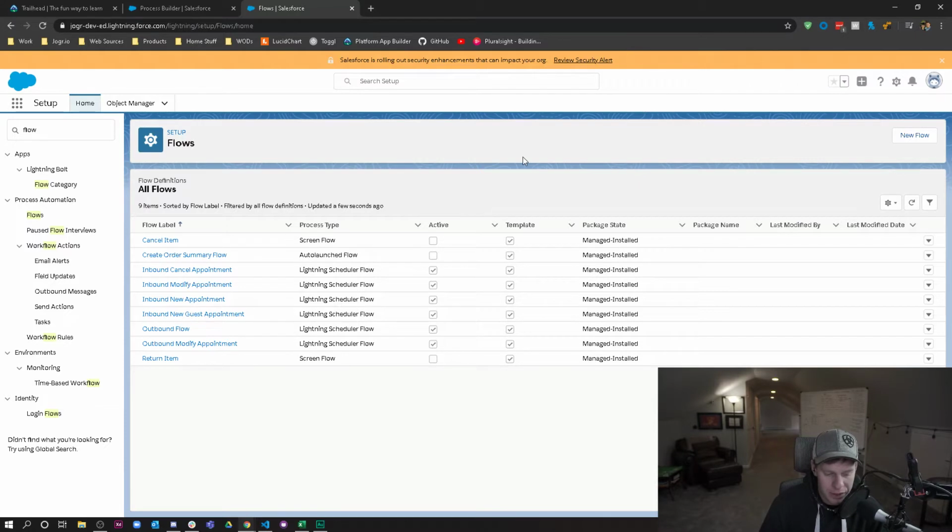You can basically do whatever you want. But what's really cool is that, as you see here, there are different types of flows. There are auto-launched flows, which generally are launched by an event in the database. And that could be done from a record, like a contact record being moved from one status to another. You could launch an auto-launched flow that loops through, say, related records and pulls data. And it can get as creative as you want it to.